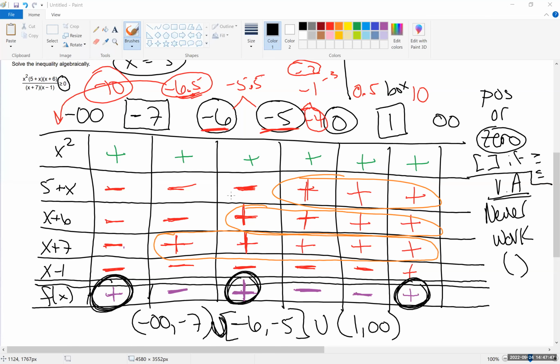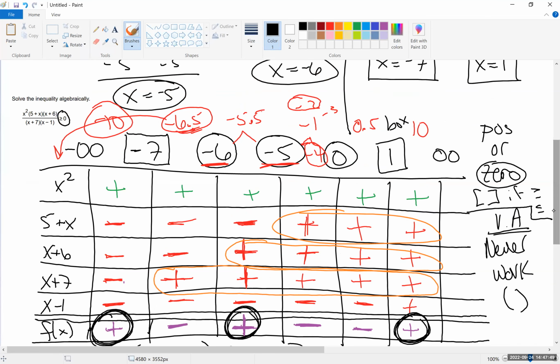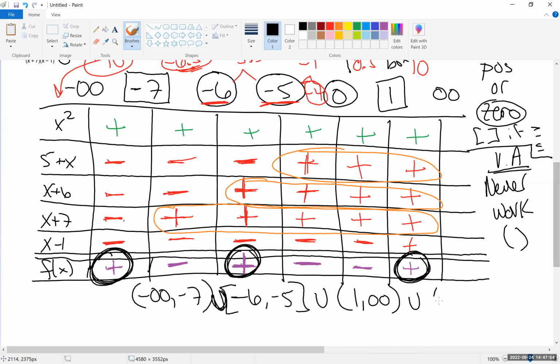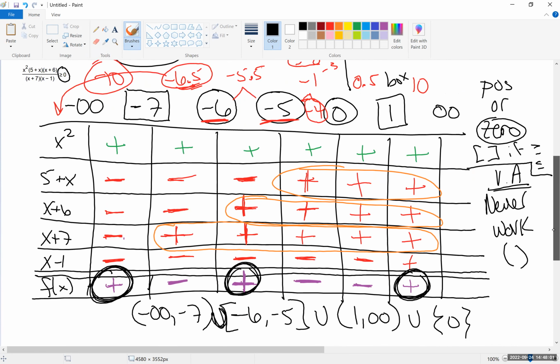If you've circled it and it has greater than or equal to or less than or equal to. So actually I missed 0, right? Because 0 was a 0. So we should put union 0. 0 should also work. Does that apply for everything or just this? Like any other problem, if I'm writing it in interval notation and I'm trying to determine whether it's a parenthesis or bracket, if the sign inside of the equation is greater than or equal to or less than or equal to, it's always going to have a bracket on that side of the number. That is true. Thank you.